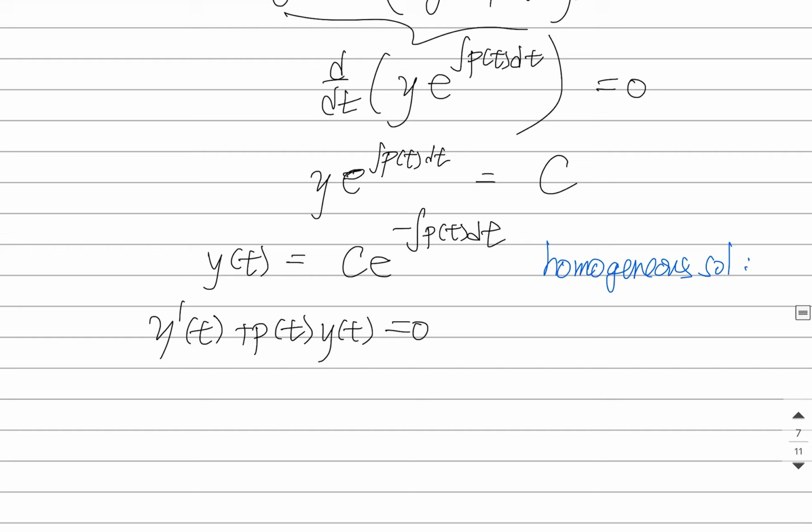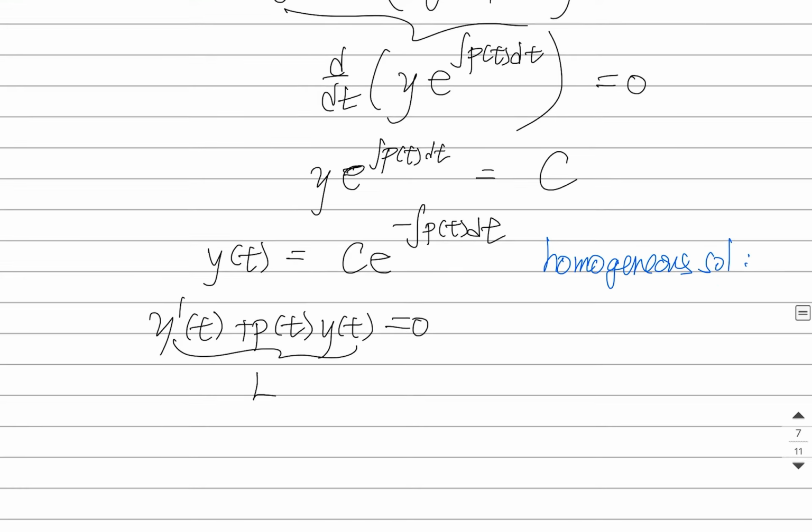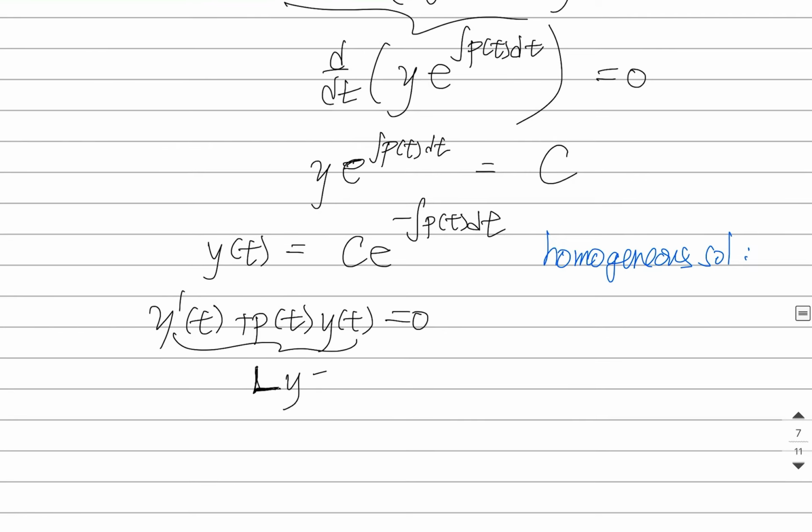Now, that differential equation that I started with, the linear homogeneous one, I'm going to come up with an abusive notation, and I'm going to say that you should just think of this thing as something linear, L. And next class we'll talk a lot more about what that is. This is what's called a linear operation. This linear operation is doing something to y, and at the end it has to give a 0. So this is why we call it the homogeneous solution. And here we'll just abbreviate it with YH. It'll be c e to the minus p of t dt. Now, there are infinitely many of them.